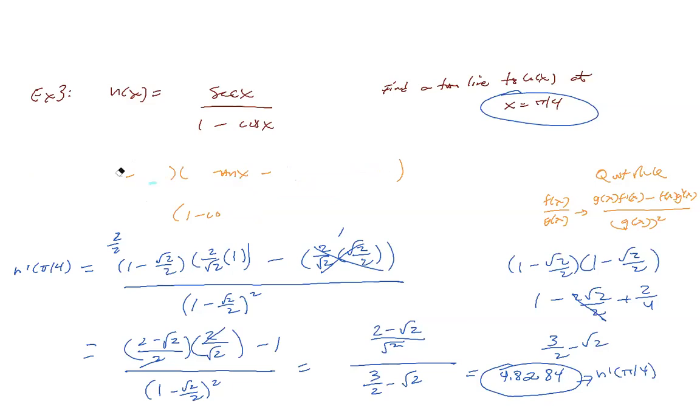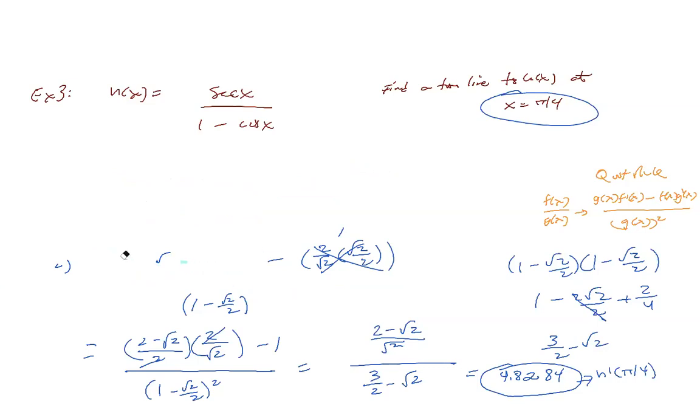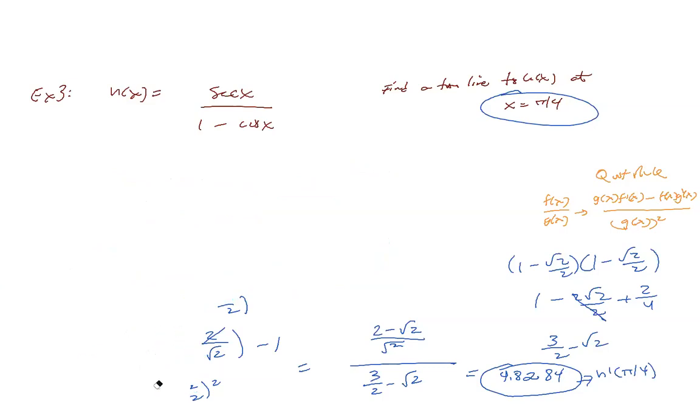The reason I'm not done with this problem yet is because it asked me to find a tangent line. It did not ask me to find the slope of a tangent line. It asked me to find a tangent line. So how am I going to find a tangent line? Well, any line that I ever want to find is going to involve finding two things, right? It's going to involve finding a slope, using a point, and then using point slope form in order to calculate the equation. So I just found the slope, right?